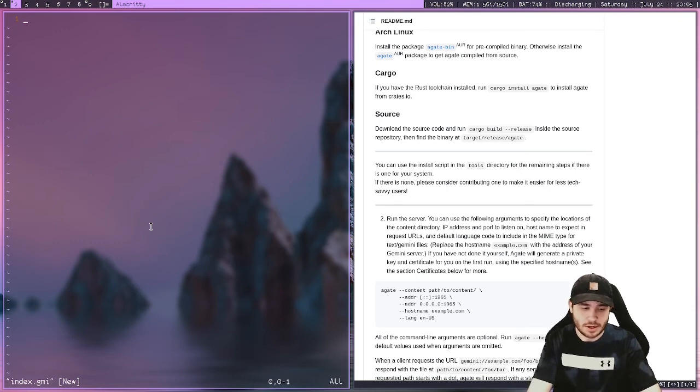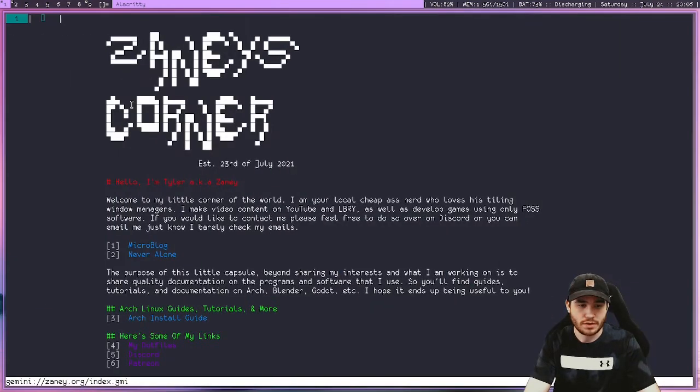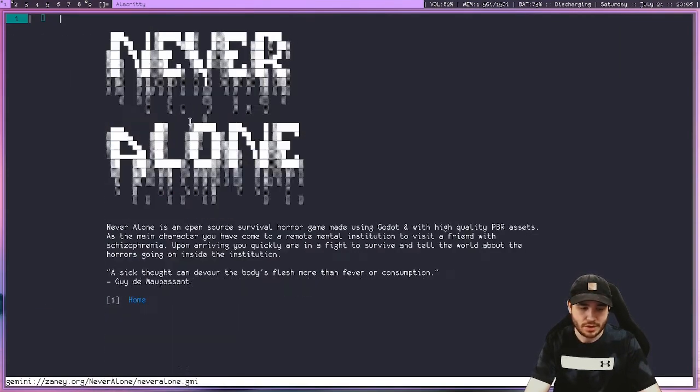And then in here, again, Gemini is super easy to understand. You might copy and paste or put in some ASCII art here to fill it up. If you look over here, I've got ASCII art up here, and if we pop down into Neveralone, you'll see I've got more ASCII art here.